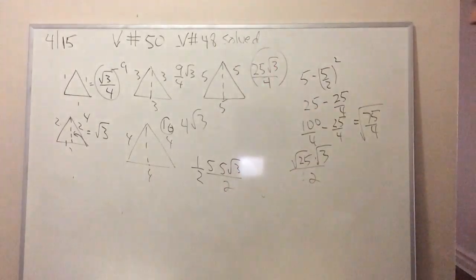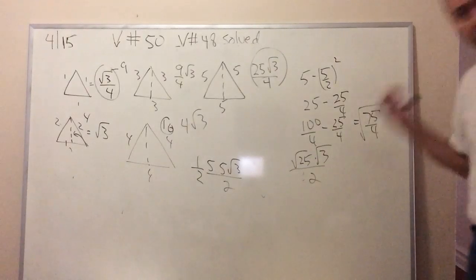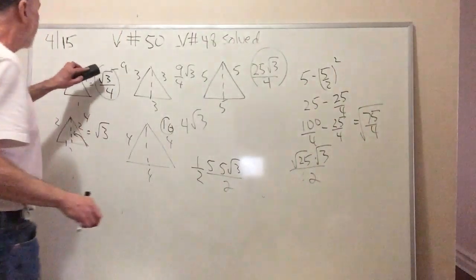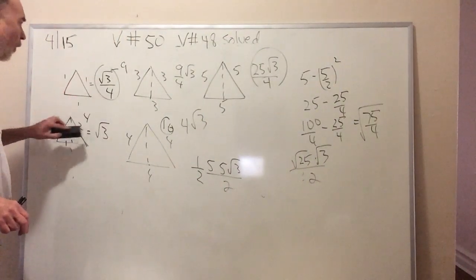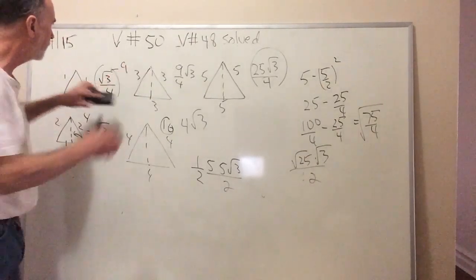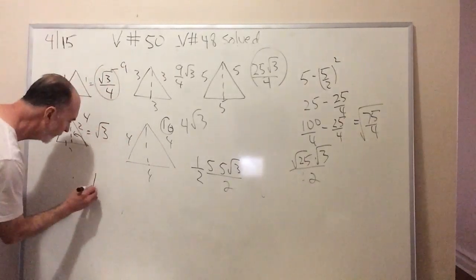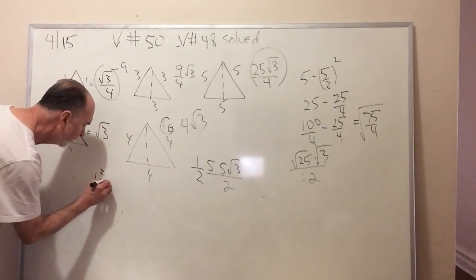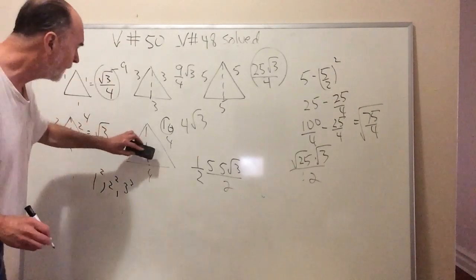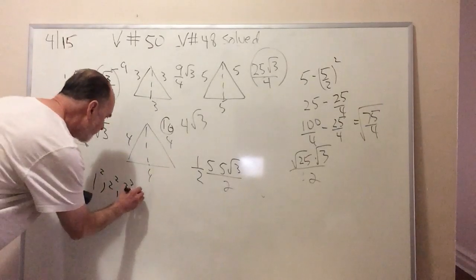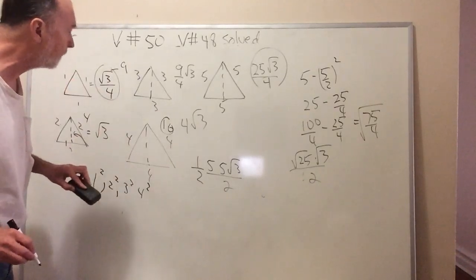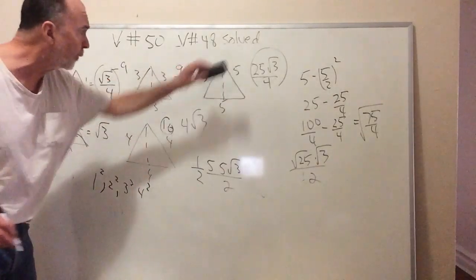And I'm going to talk more about this before. You just take the scale factor, square it, and multiply it by the original. Radical 3 over 4 times 4 is this. Radical 3 over 4 times 3 is this. We're just doing the perfect squares: 1 squared, 2 squared, 3 squared. Over here, we have 16, which is 4 squared. When we multiply 16 times this, we come up with this, and when we multiply 25 times this, we come up with this.